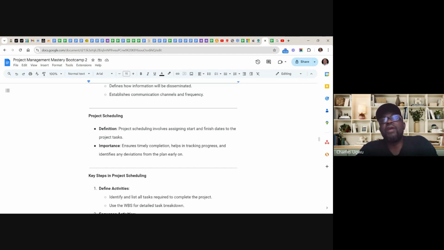If you have 1 month for a project, you need to break it down, making sure that when you sum up the time for your various tasks, it corresponds to the timeline, which is 1 month. So it's very, very important.